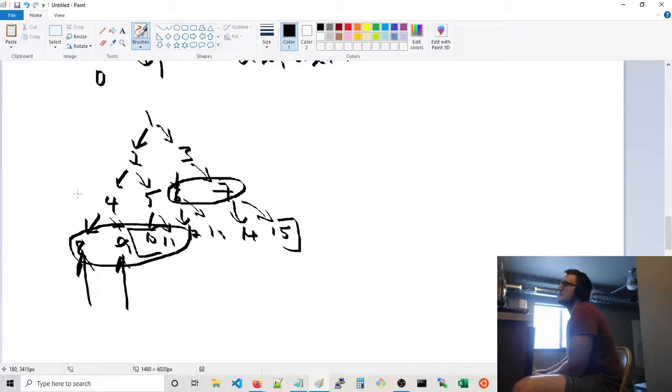Length -1, full bit mask. Basically padding. Yeah, pad these extra values.